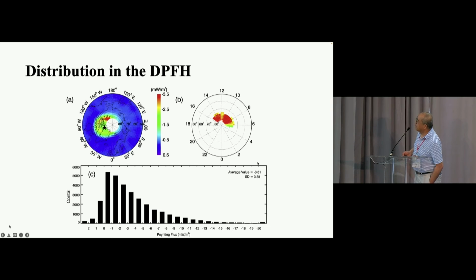This is to give you the statistics of all the downward or the hotspot distribution. Clearly, it's similar to what I pointed out. Here are the hotspots, and this is with all cases considered. It's here in the 8 to 12 range, centered on magnetic local time 10. The magnitude is minus 3.6 milliwatts per meter squared, and the standard deviation is 3.85. So this is how it's distributed along here. This is most of them.